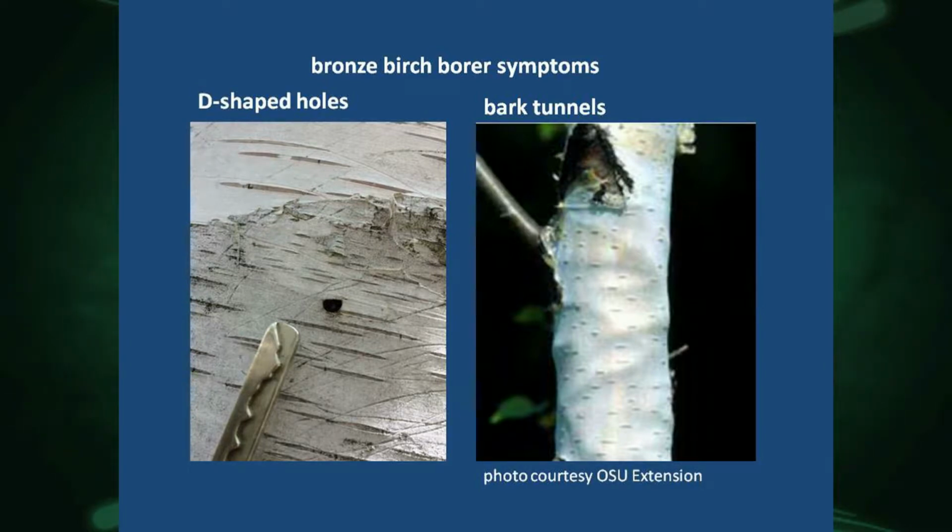And what you'll typically see is a dieback in the crown of the tree. You'll see branches wilting and dying back in the crown, and you know you have an infestation. You look for these ribs on the tree. That's also a telltale sign, and the exit holes as well.